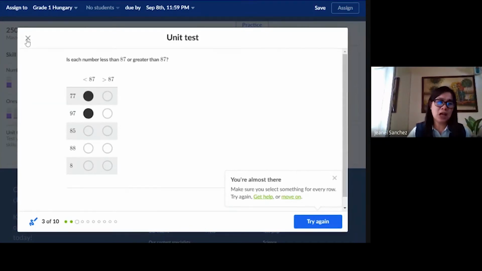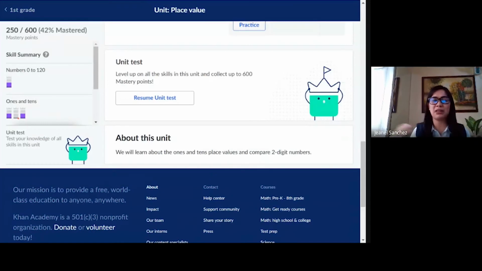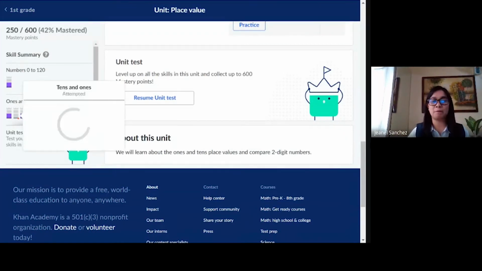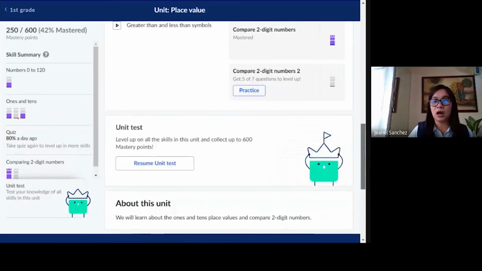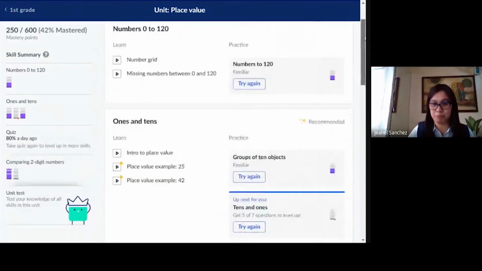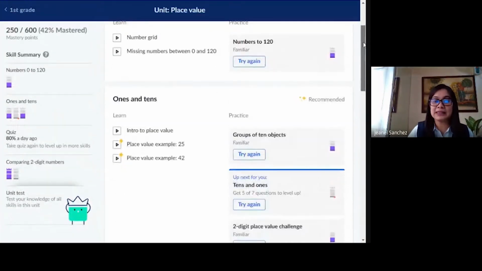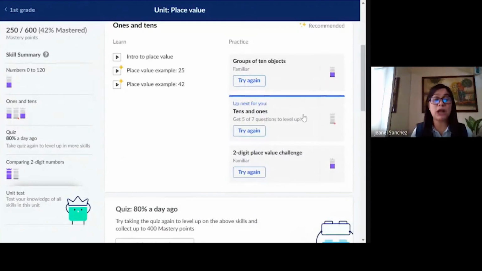Now, your child might say, but mommy, this is not the one that I answered. Because it is a unit test, the questions that will come out here come from different topics, and tens and ones is just one of the topics that will show in the unit test. But it's okay.